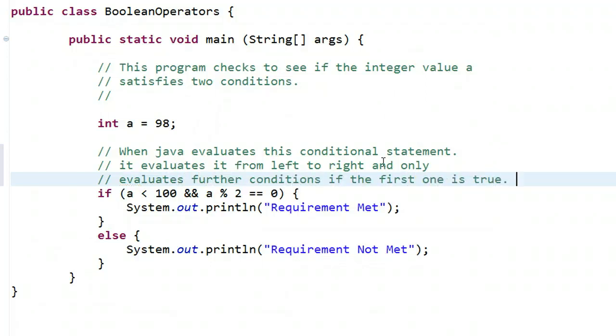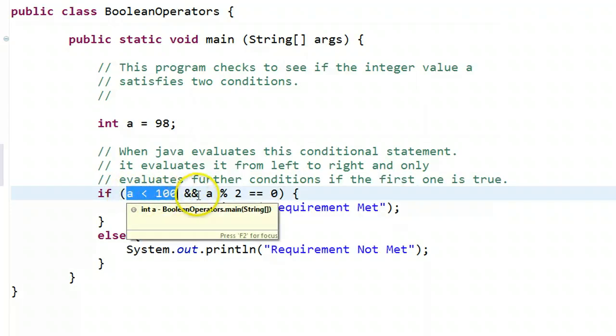Now you might be saying, big deal. And to be perfectly honest, in many ways at this point in our programming development, it's not a big deal. But this is something that's really important when we start dealing with objects in some later examples. So again, the subtlety here, and it's all about the subtleties. When you're using the AND operator, Java will evaluate it from left to right. If the first condition fails, it will not bother evaluating the second condition or any further conditions.